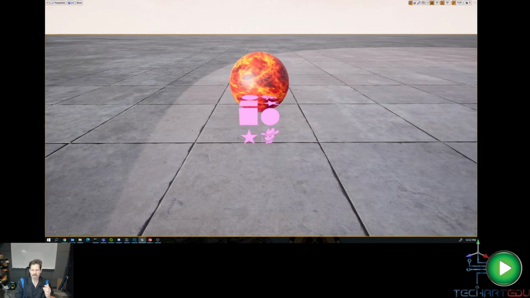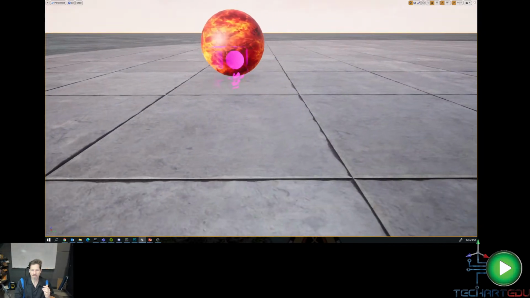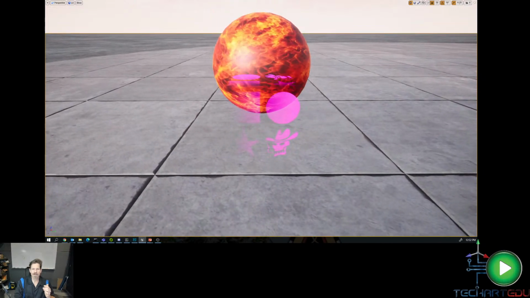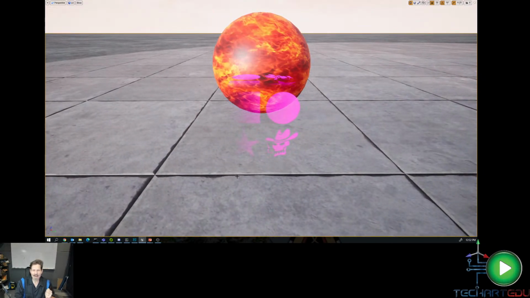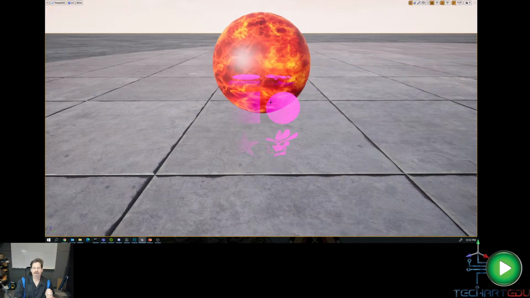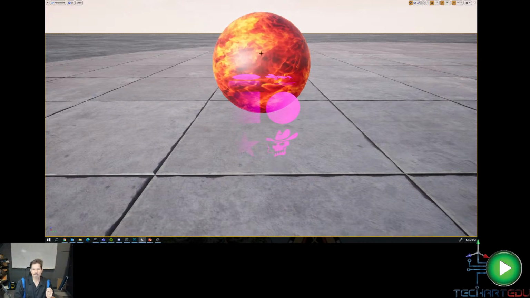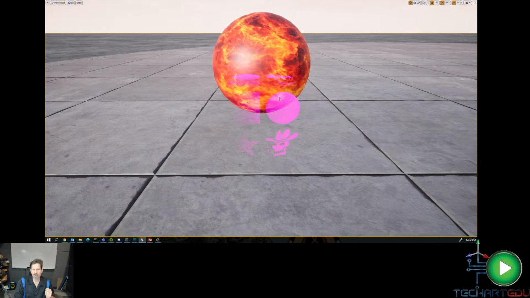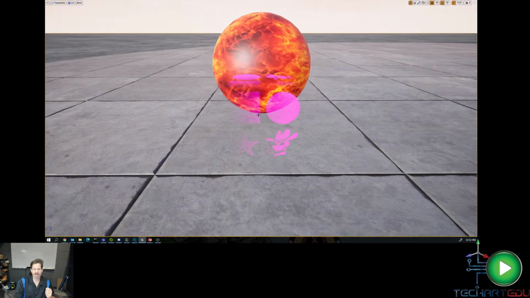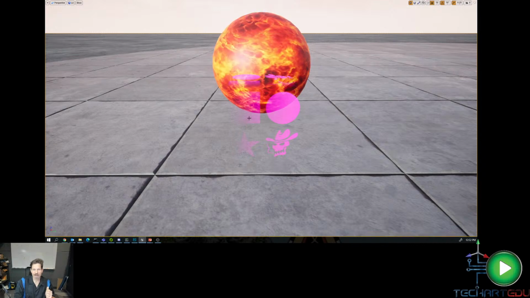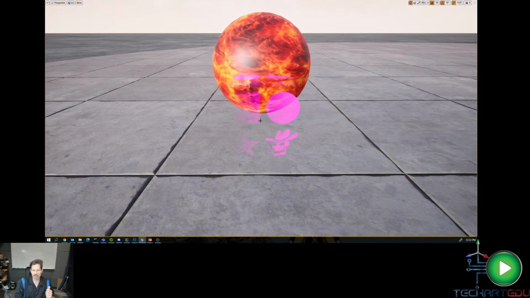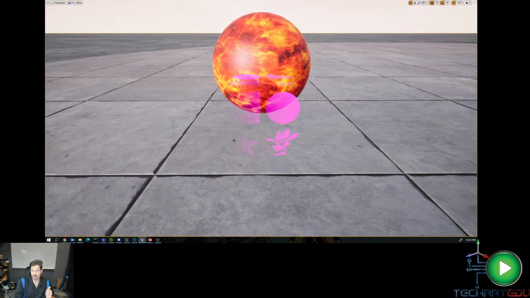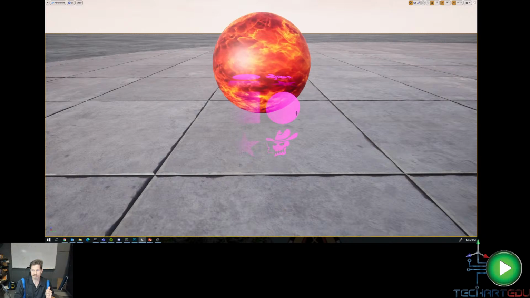Okay, now we have the standard A over B model. Well, this is what most people are used to. I'm going to have to get a little bit closer to this. Okay, you can actually now see a little bit of the sphere in front of the cube. Now you can see there's parts. It's no longer opaque. What I have here is an actual gradation. I have a little bit of a mask on here that fades from left to right, so left is totally transparent and white is opaque.